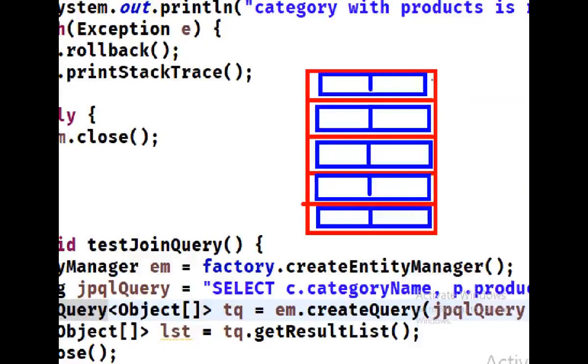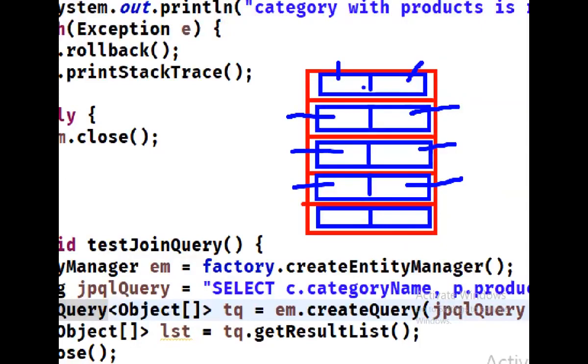This is a list. What is each and every element in the list? Object array. What does this array contain? This is category name. This is product name. Again, category name, product name. Nothing but a list of object arrays.